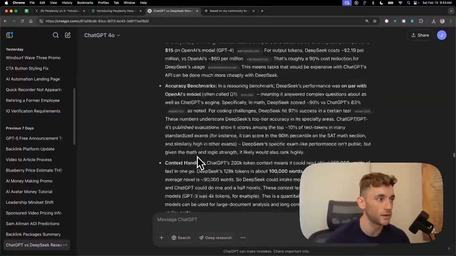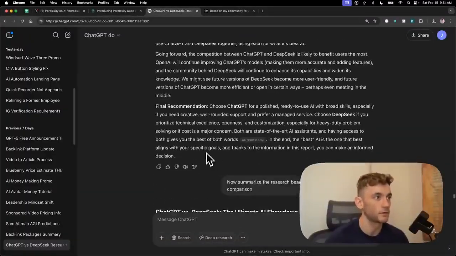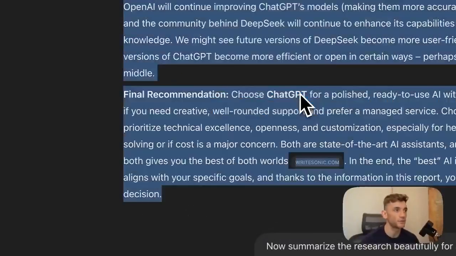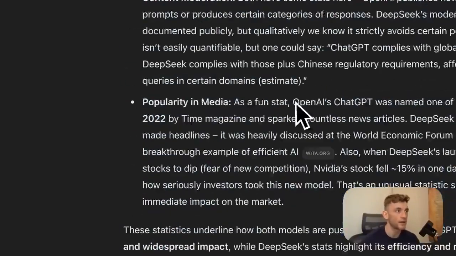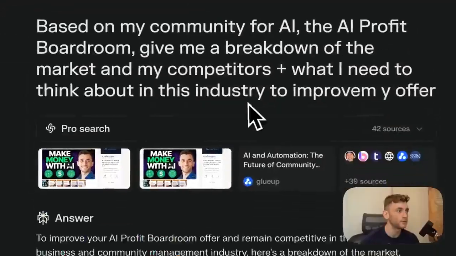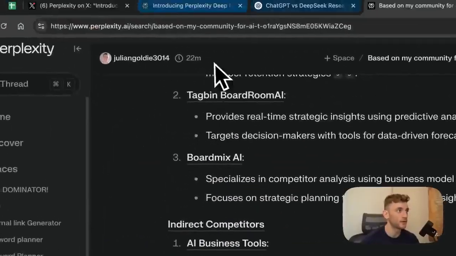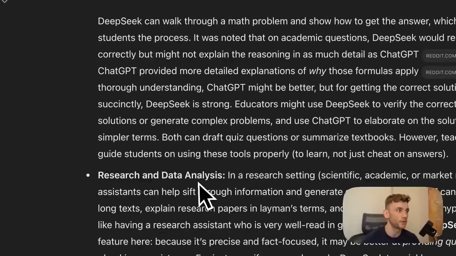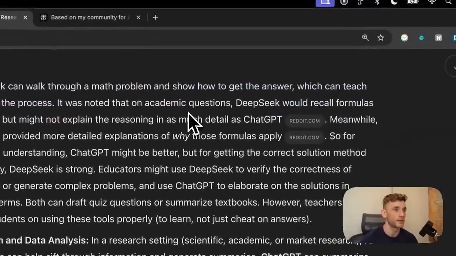If we actually count the word count, let me have a look in a second, see what we got here. So that is in total 10,600 words. So it's a lot more in depth, but there's a lot more fluff in there as well. If you want to just get straight to the facts, Perplexity is going to do that job for you, like you can see right here. But if you need a dissertation level research report, then this is probably more in depth than a human can actually do.